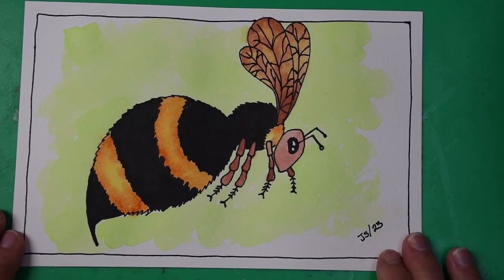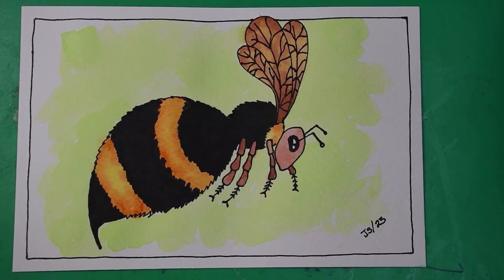And here is our finished picture of our bee. I hope you've enjoyed drawing a flying, stinging insect, because these will be very cute in your pictures.